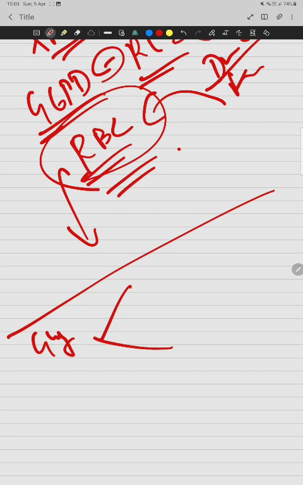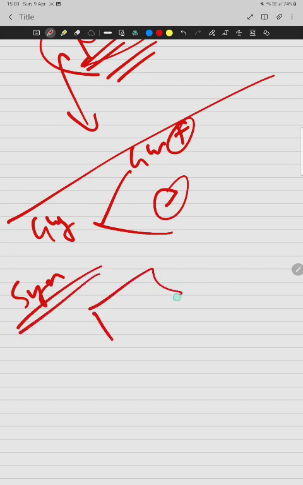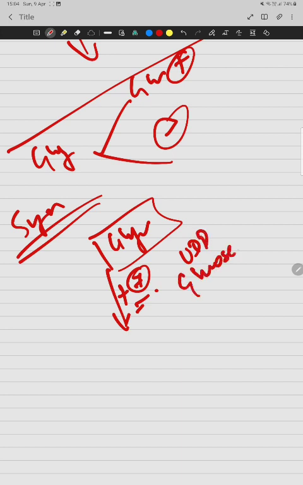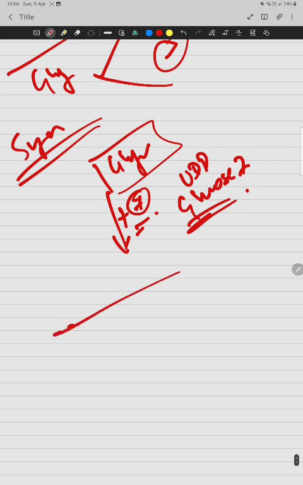So glycogen metabolism, two things, that is your glycogenesis, and another one is glycogenolysis. So here first we can see glycogen synthesis. In synthesis, there is a primer protein. That primer is what? Glycogenin. But the glycogenin is not active. So for it to become an active primer, 7 units of UDP glucose have to be added to make the primer active.